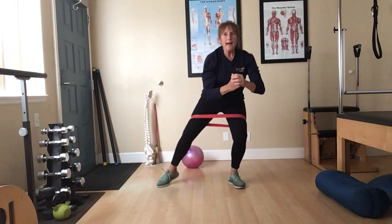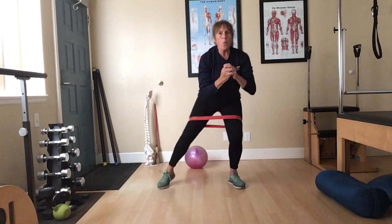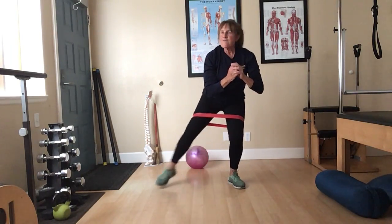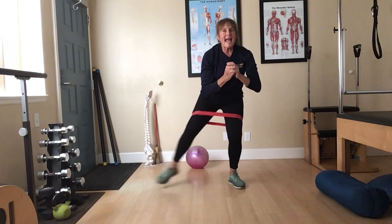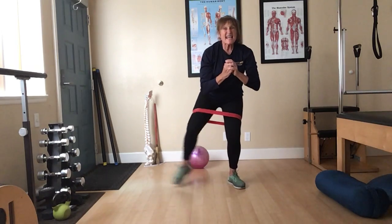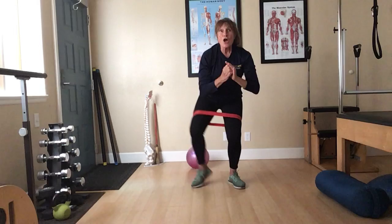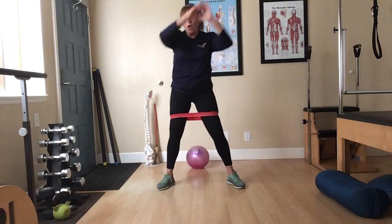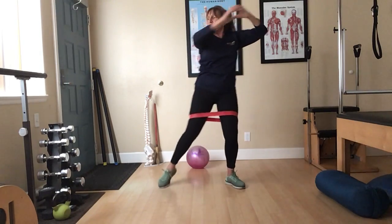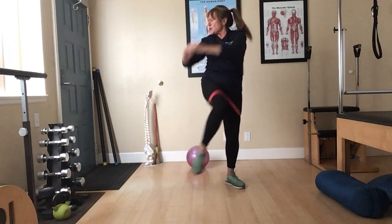Squat. Tap. Tap. Left leg only moving out. 1, 2, 3, 4, 5, 6, 8. More. 8, 7, 6, 5, 4, 3, 2, 1. Step it out. Cross. Cross. Get into those obliques. You got it. 1, 2, 3.